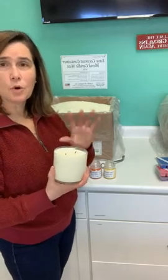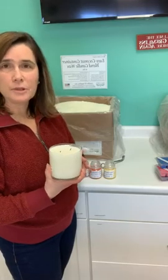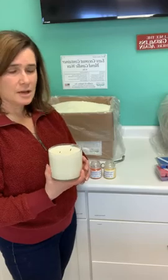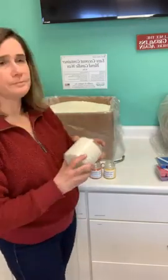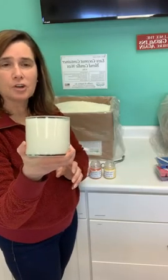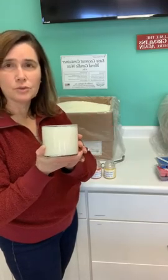Now this has no odor when it comes to you. It's got no coconut odor, no soy odor, and no beeswax odor. So it's completely odorless, so you can add your own color and fragrance. And just really simple to use. This jar is our 17-ounce oversized tumbler, very popular jar, also very easy to work with as far as jar adhesion and stuff like that, so super easy to work with.